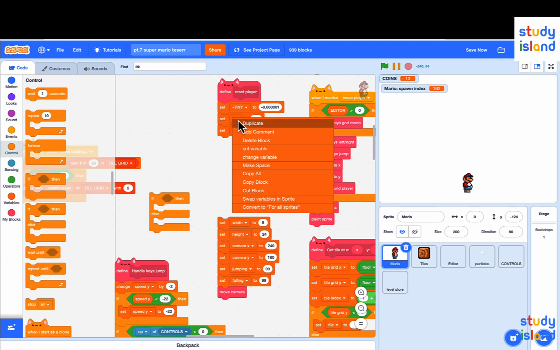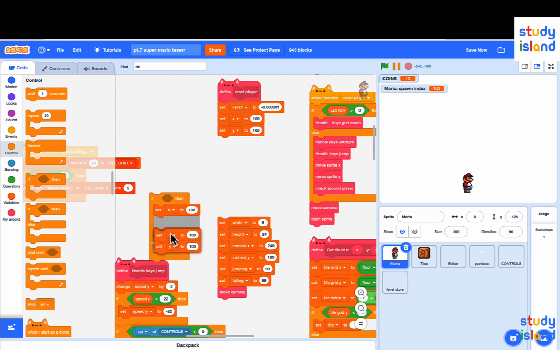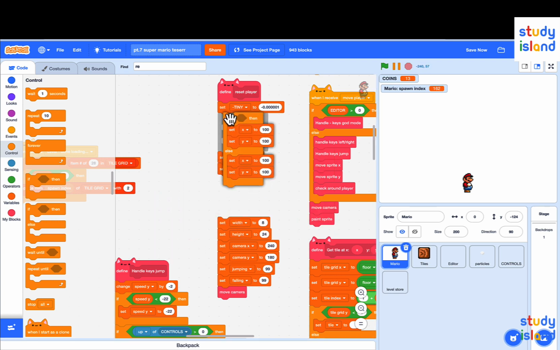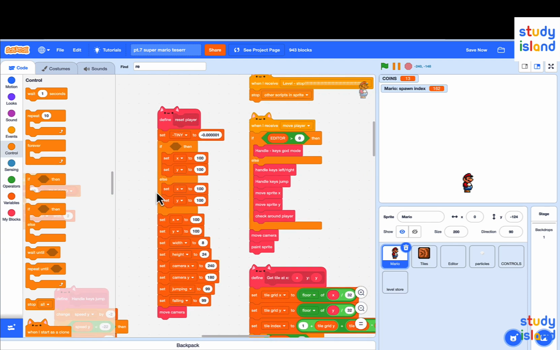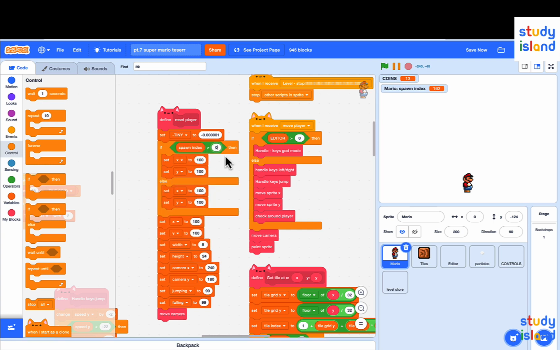And duplicate the set x and y 2 more times. And put the second and third one in like that. And check if spawn index is greater than 0.